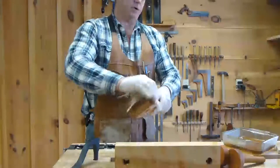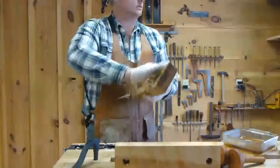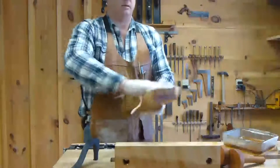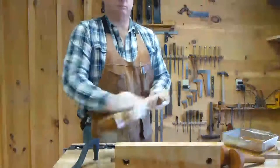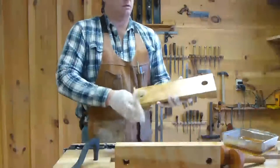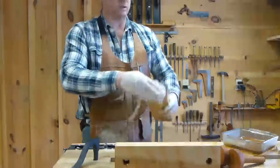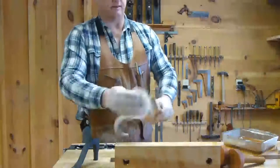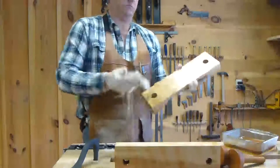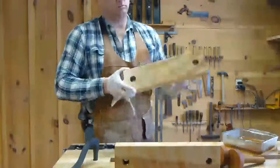The linseed oil, boiled linseed oil, was sitting on here for about 20 minutes. Give it a nice wipe down, let it dry overnight, and it will be done. I tell you, the linseed oil really makes flame birch look nice. I think, anyway. Isn't that nice?